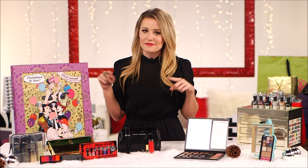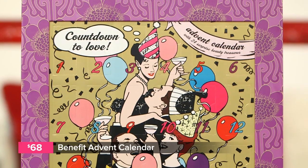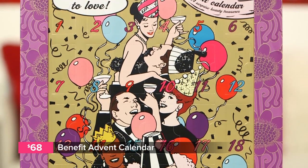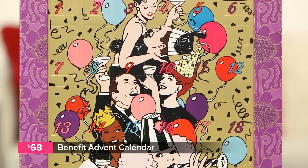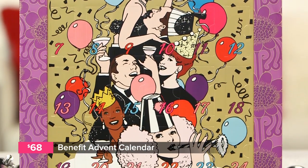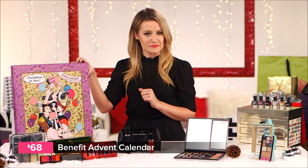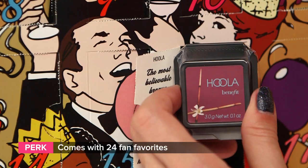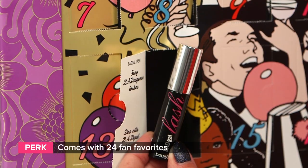And disclaimer, you may want to keep a few of these things for yourself. The first gift is already huge on our Instagram. The Benebabes over at Benefit made an advent calendar featuring 24 travel sizes of their bestsellers, one for each day leading up to Christmas, including their wildly popular Benetint, their Hoola bronzer, and their Bad Gal Lash mascara.